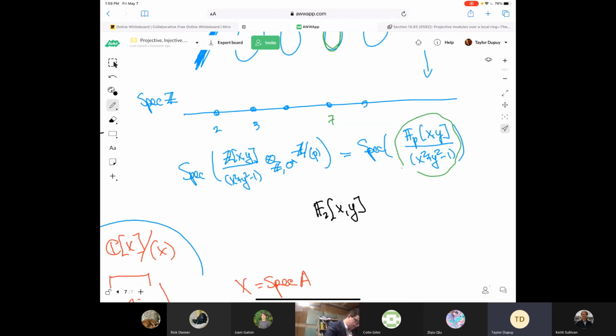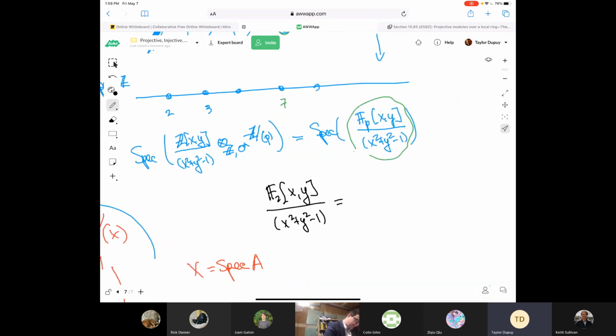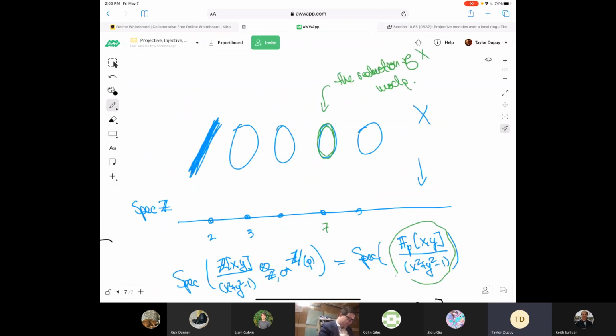So we do xy, and we have x squared plus y squared minus 1. So what is that? This is F2 of x, y, and then we have this non-reduced thing. So this is x plus y minus 1 squared. It turns out that this is just a line, and the line appears with multiplicity 2, because it's a non-reduced thing. So you have this family going along nicely, and then here you get something like a line, but a double line because the equation is to a power. Okay, and that's how we draw this example.